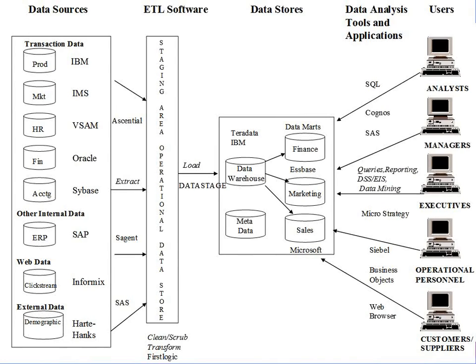In this architecture, if you observe, we have different layers. One is data sources, second is ETL software, third is data store, and data store means data warehouse, and next is data analysis and application tools, and end users will also access this. But this piece is completely for the reporting process. We are not going to bother about who the ETL developers are, no need to worry about this piece.